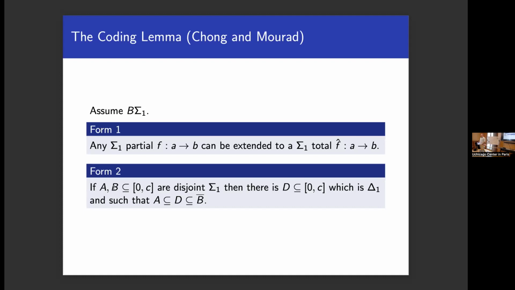I guess one funny thing about form 1 that has nothing to do with the matter at hand, but it's kind of fun, is that it suggests another proof of the coding lemma. I'm thinking specifically of the case where the domain of f is a proper cut or an initial segment. You can get a proof of it that actually looks a lot like Slaman's proof of the equivalence of B sigma n and I delta n. It's kind of funny when you put them beside each other. Consider it a riddle if you like. If you don't like the talk, you can try and put these proofs beside each other and see where the joke is. Anyway.